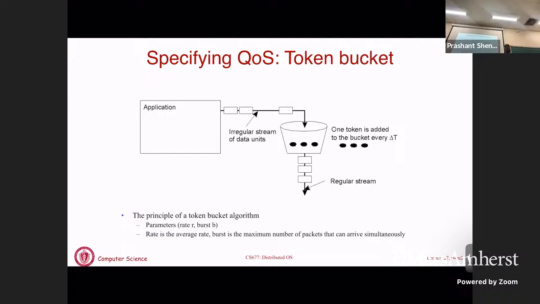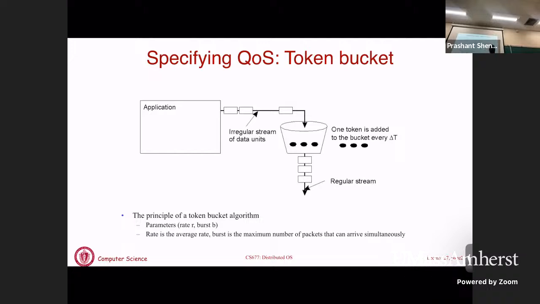Okay, the question is, the token bucket is a rate limiter. It is called a rate regulator, so it is indeed a rate limiter. The question: how is the burst able to control things? First, there are two parameters, a rate and a burst. The rate is controlled by the rate parameter, not by the burst parameter.